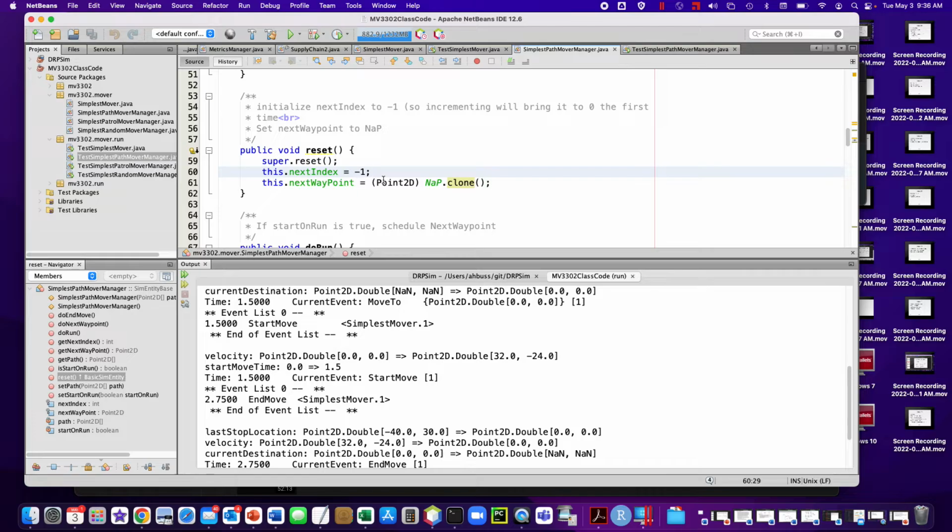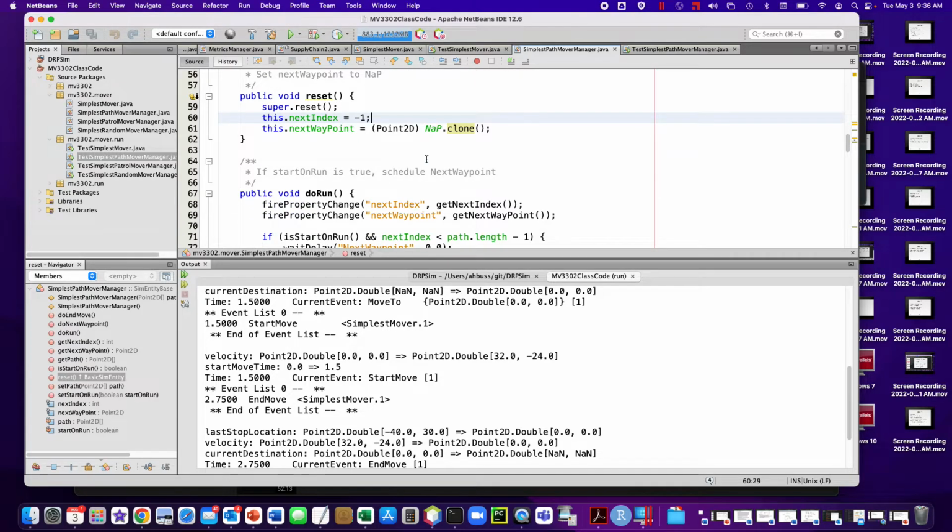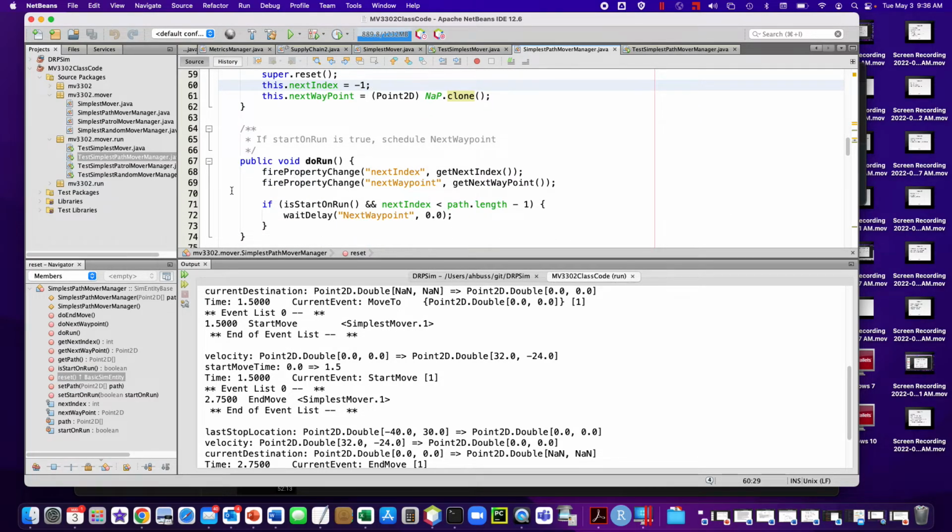I'm initializing the nextIndex to -1 just because I want to click it first and then get it. That could be different; there are different ways of doing that. The main thing here is that in the run method, if I'm starting on the run, then I want to schedule my next waypoint with 0 delay, meaning start right away and then go.